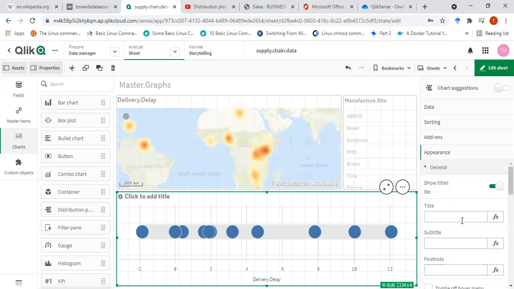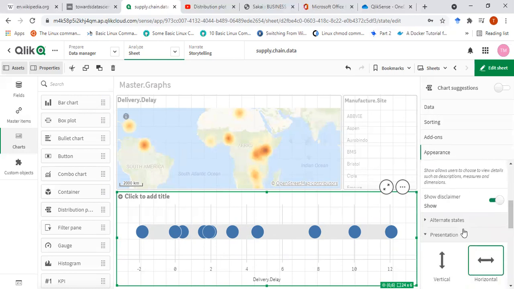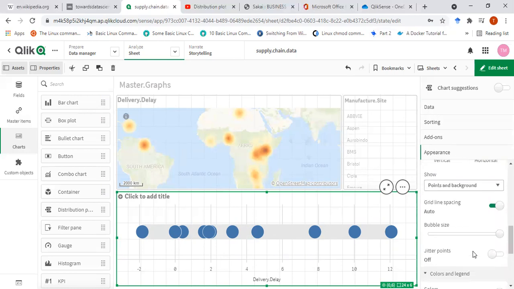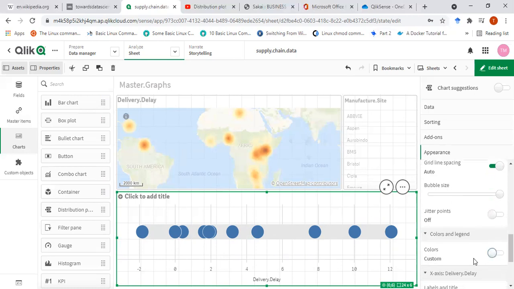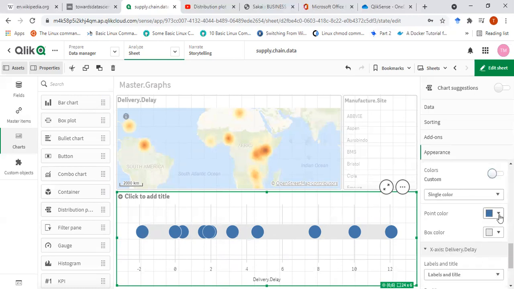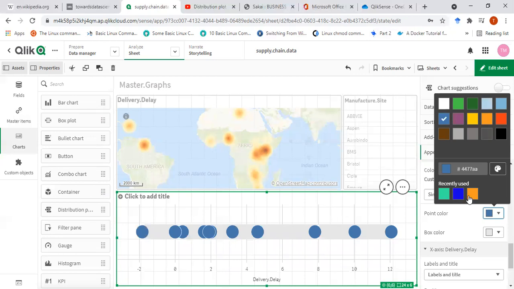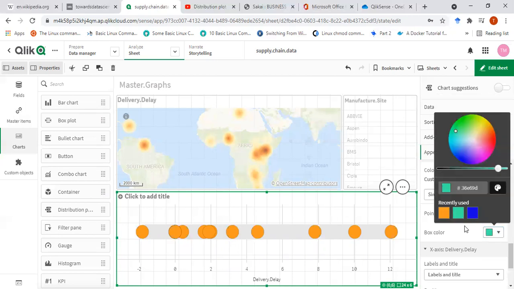So I can just work a bit on their colors. Yeah, so colors and legend like this. So let me just put them in this, and then I'll just select this color, which I've already selected, or I can just make it a bit better like this.